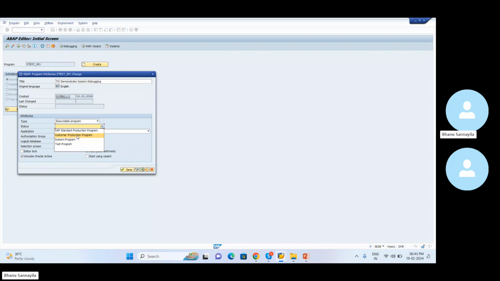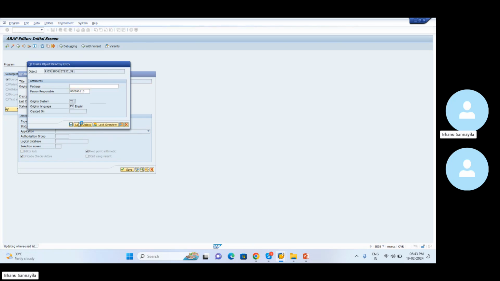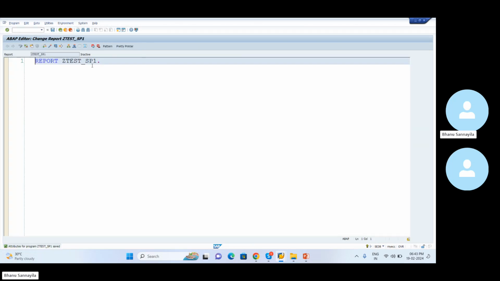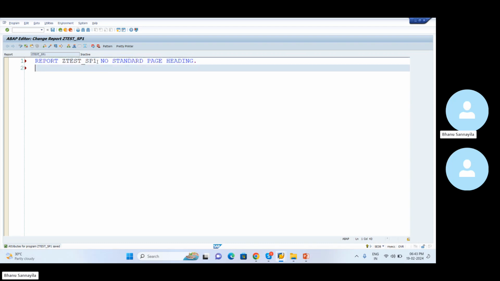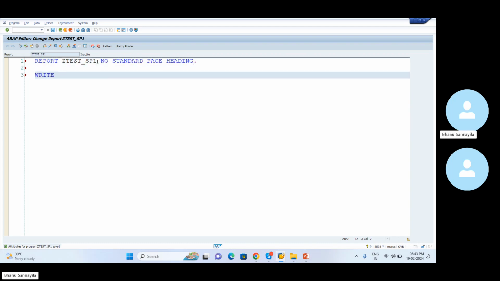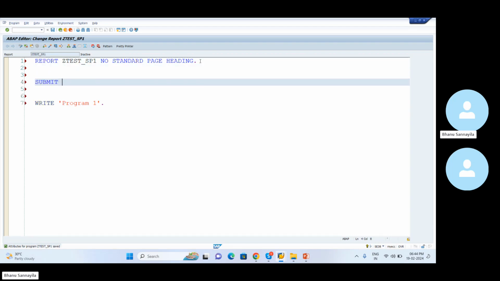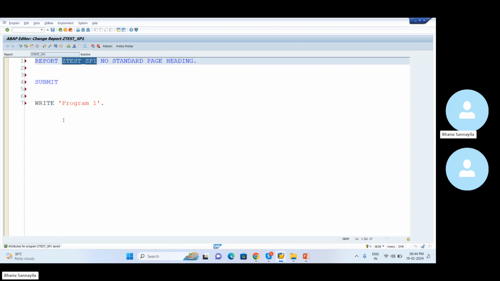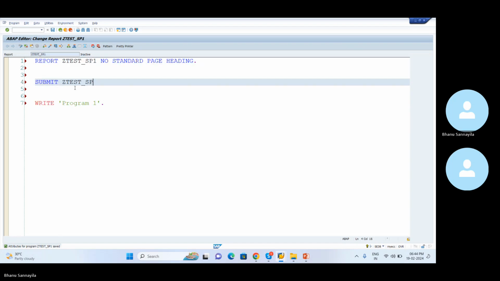So let me click on save and then local object. I don't want to write a huge logic here, very simple logic: Program 1, that's it, nothing else. But before I display this, submit. A small example.